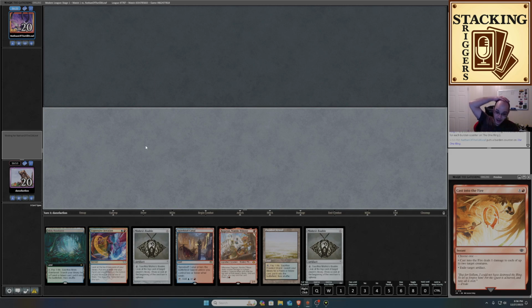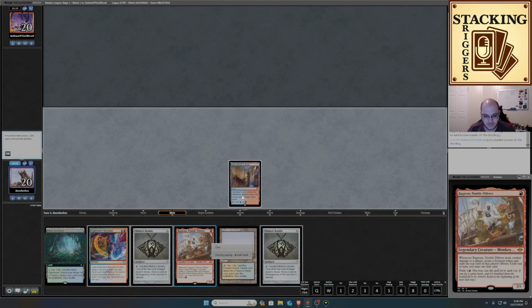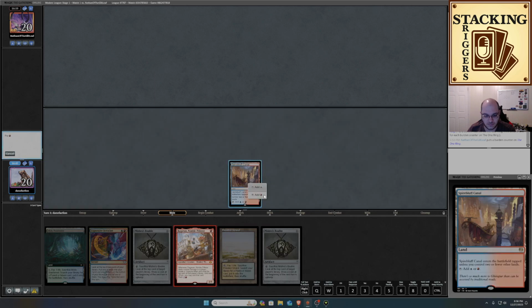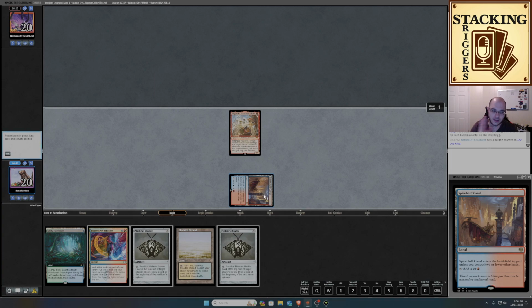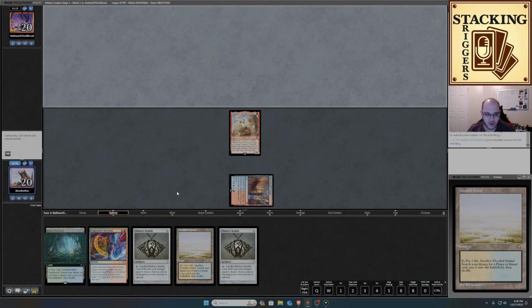All right, so we're going to go Spire Bluff into Ragavan. We're going to slow roll these baubles, we're going to give these baubles a turn. Although I probably could have done Bauble, see what I'm drawing, and then play a land based off of that. I probably should have done that.